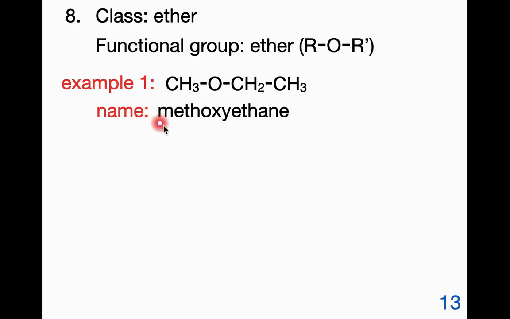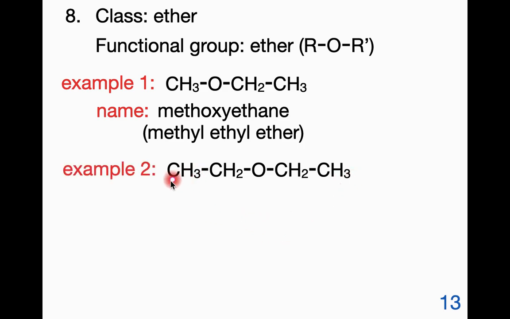Okay, so in your notes, try to be clear about this. The shortest chain is what we name first, and we tack on oxy. And then we name the other alkyl group, the longer one, as if it was an alkane. That would be ethane in this case. Now it can also be named methyl ethyl ether, where each one of these is naming the alkyl group. So this would be methyl, this would be ethyl, and then it's an ether. Now it doesn't matter which order. You could say methyl ethyl ether or ethyl methyl ether. But the IUPAC name, the systematic name, is methoxyethane.